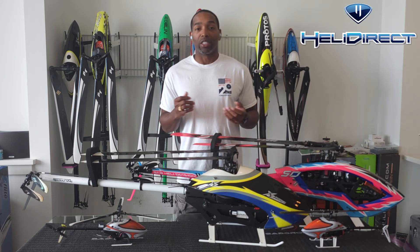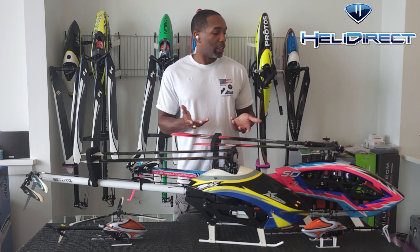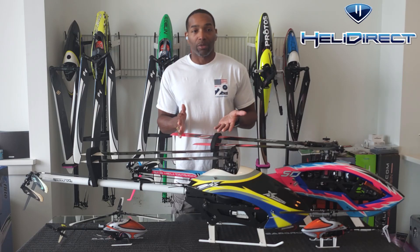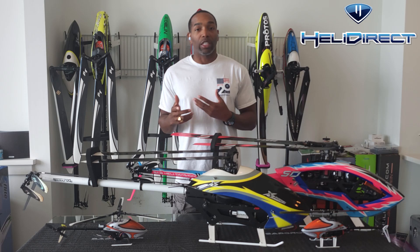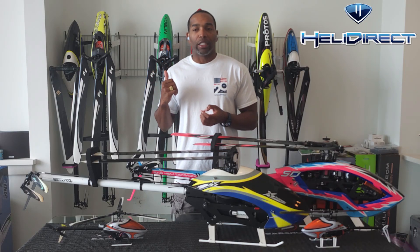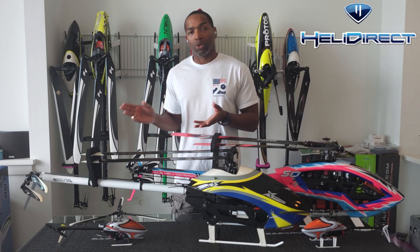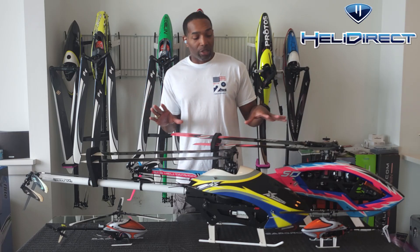The most obvious con is cost. The cost of a three-blade kit is higher than a two-blade kit, usually about $100 to $150 more. This makes sense because you have more parts in the head, more parts in the tail, and you're carrying an extra main blade and extra tail blade. Now let's talk about crash costs. The Rotatech three-blade sets are about $180 and two-blade sets about $120. Tail blade sets are about $47–$48 for three blades and about $30–$32 for two blades. So we're talking about a difference of about $80 just for the blades.